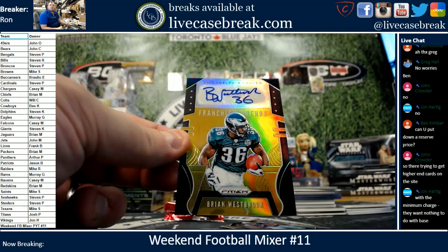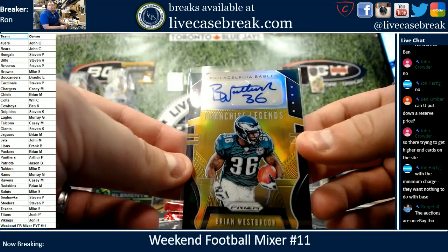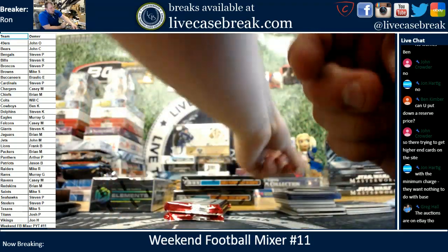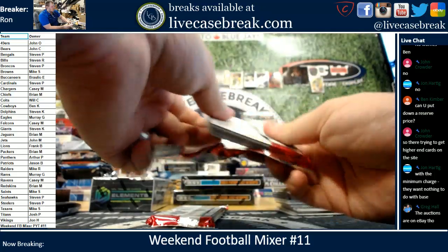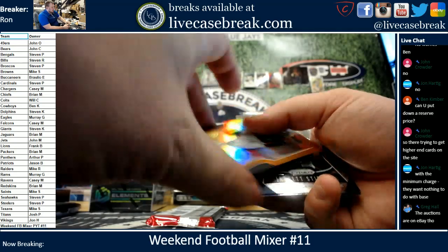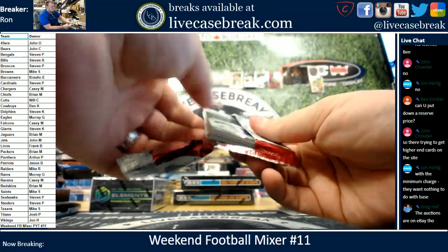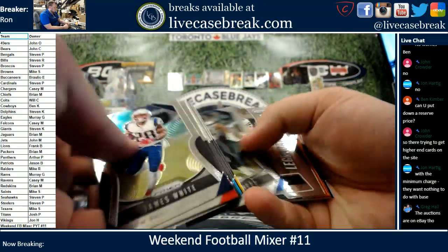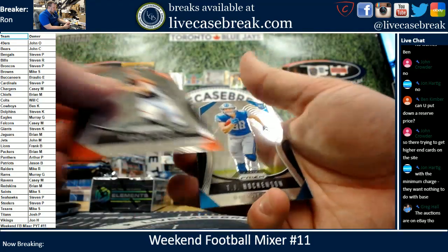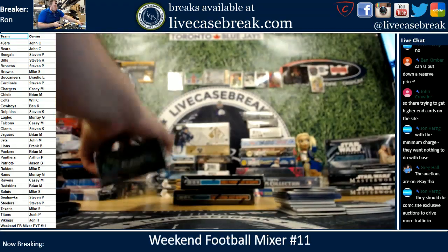They do the auctions on eBay. Right now you can post them on eBay, but you can't do auctions — so that's a new feature. McKinley orange out of 249 for the Falcons, Stidham and Irv Smith Jr. One more pack. Legendary Talents — we got Irv Smith Jr. for the Vikings orange out of 249, Finley and Hawkinson. Steven, do you want the Finley shipped to you? I'm going to set it aside. Alright, that was Prism — not our best box, well, the Westbrook out of ten was awesome.